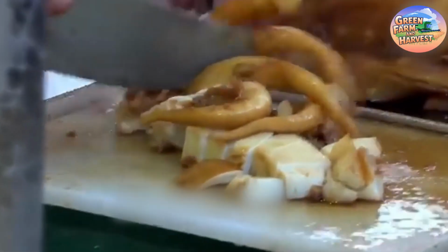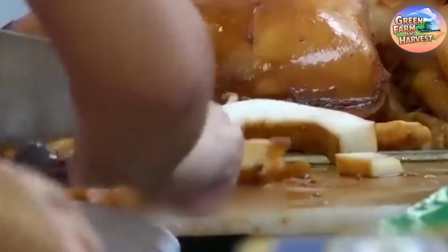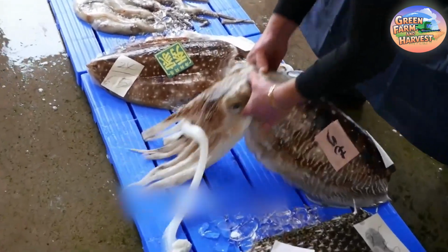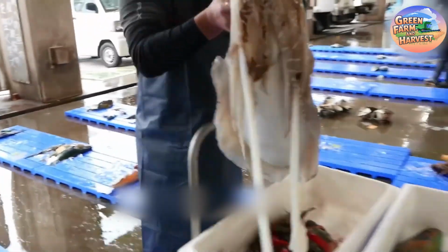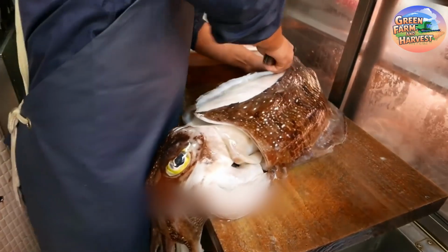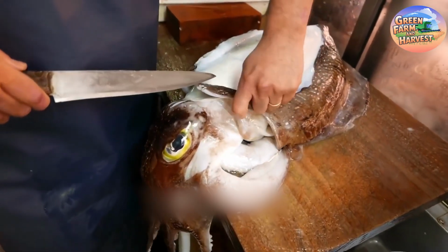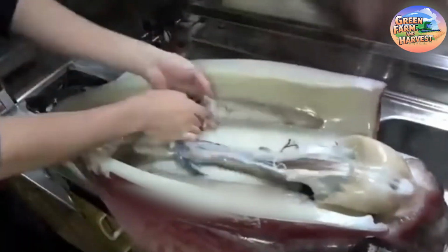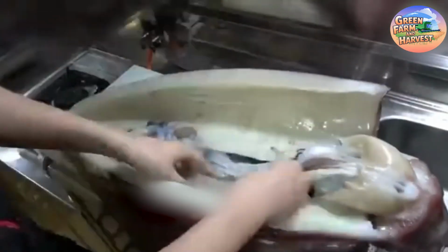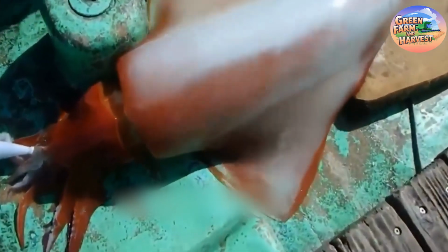To better understand the process of bringing squid from the deep blue sea to the dining table, we need to look at the squid fishing industry, a unique sector within the seafood industry. From the harvesting stage through sophisticated processing steps to packaging and distribution, each phase requires high expertise and meticulous attention to detail to ensure the final product's quality. The squid fishing industry is not only an important part of the global seafood economy, but also provides an opportunity to explore and gain deep insights into the culinary culture of each country.